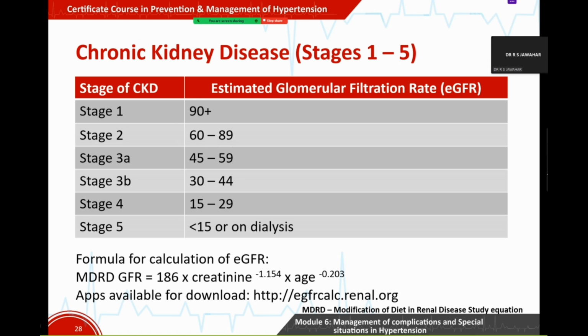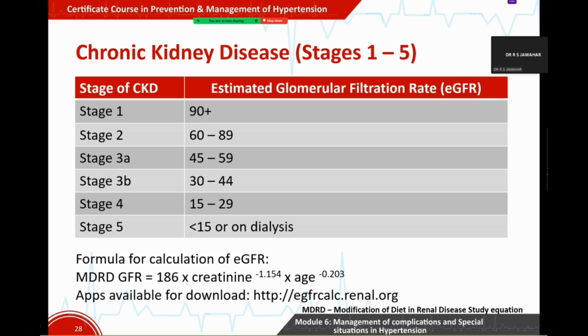But the most important thing in Indian people is, unfortunately, even with CKD, up to stage 4, they are asymptomatic. Most of the people don't have any symptoms till they reach stage 4 or 5. That is the reason in all hypertensive individuals and all diabetic individuals, at least once in 6 months or once in a year, get the urea, creatinine and electrolytes. Very, very important investigation.